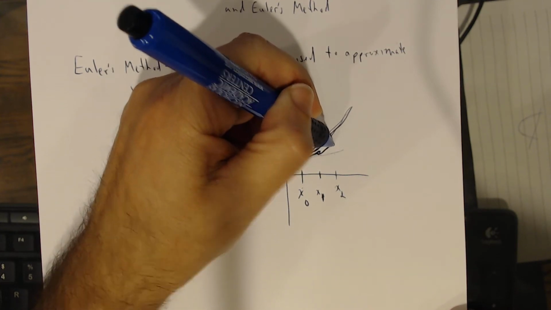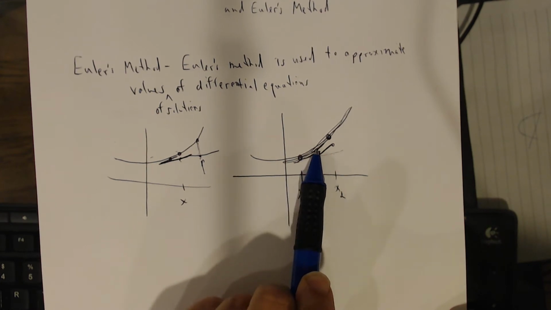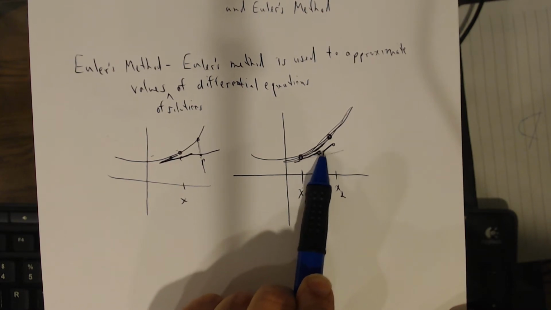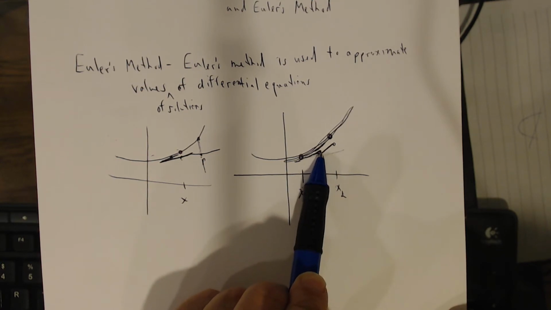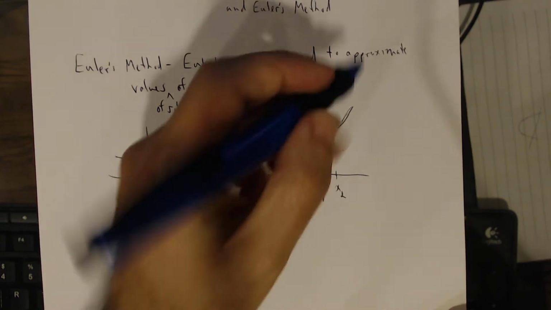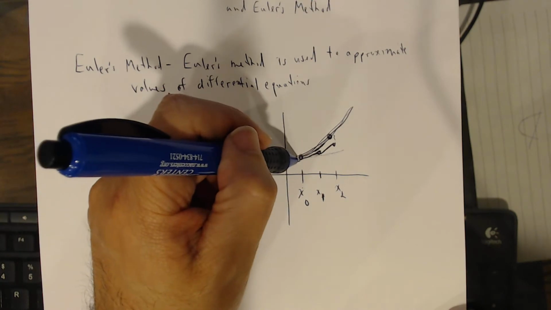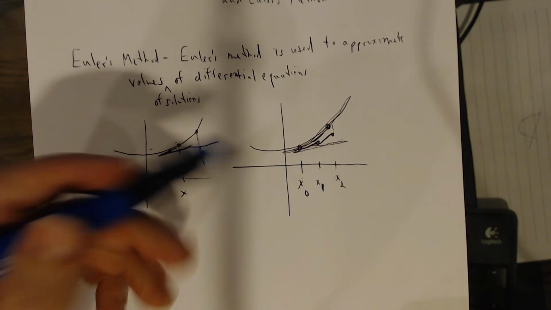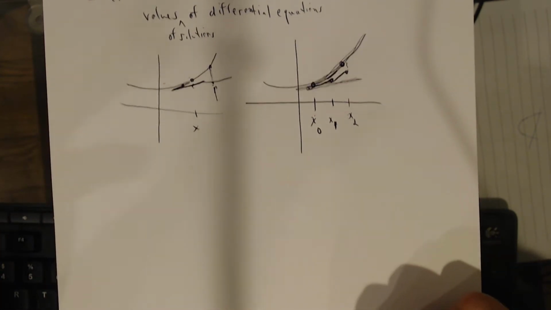So what we're saying is, using the slope of that tangent line from here, we can go from x1 to x2. When I updated my slope, the slope of the tangent wasn't as steep as it was here. So when I stopped here, I said, okay, now I'm going to use the slope of this tangent line, and I'm going to go up. So whatever my step size is, I'm going to multiply it by the slope and add it to this y value, which is going to give me that. So notice how this approximation is putting me closer to the actual solution rather than using just a single tangent line. Now, how do you think we'd get an even more accurate approximation? I'm sure you guessed it, we would have more step sizes.